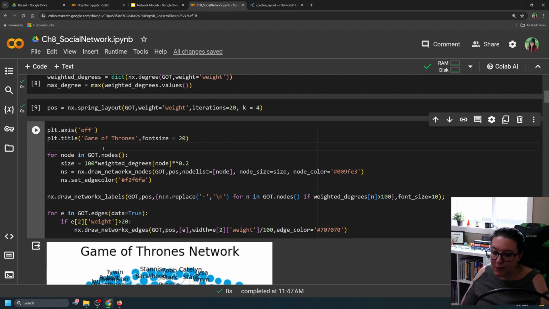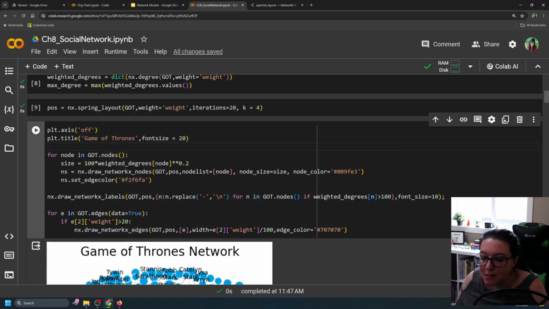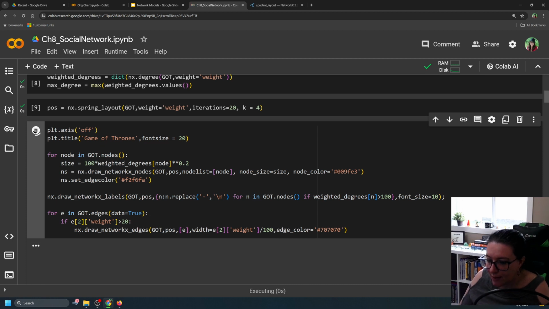So this was nodes, this is labels, and the next part is talking about the lines in between. We're going to loop through the edges. So for E in the edges, we look at their weights, and we're only going to add lines if the weights are more than 20. You can change this to more than 100 if you want. It's then going to change the width of the line that connects them based on the weight. We want bigger lines for ones that have more communication. All right, so let's run this.